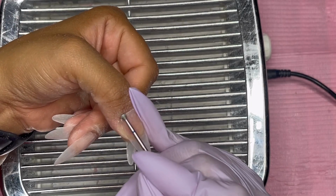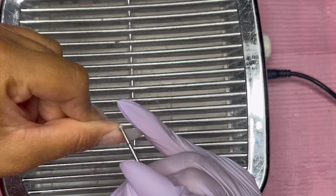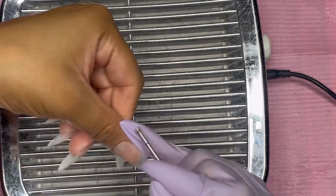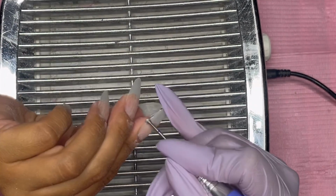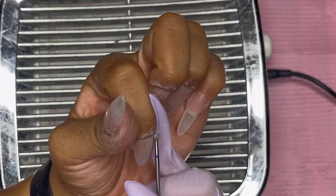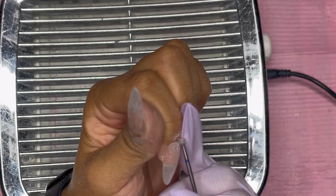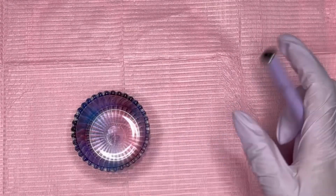And then next, I am going to go in with my sealing cuticle bit. Honestly, I highly recommend you guys getting one of these. I don't know if you guys ever notice whenever I'm filing my nails, I use this right here, and it just helps to get into those little tight areas and just leave a nice clean look.